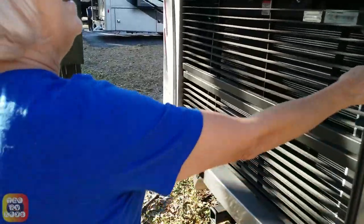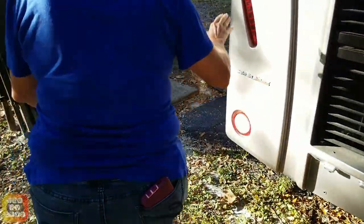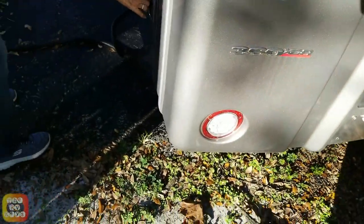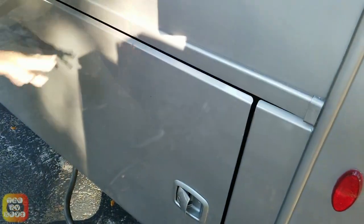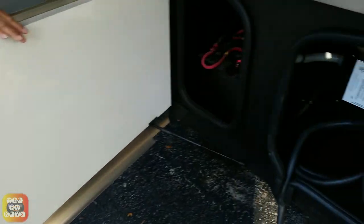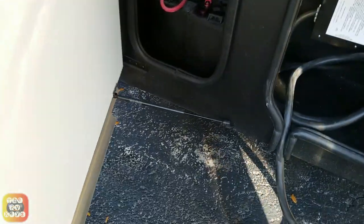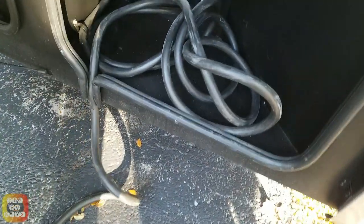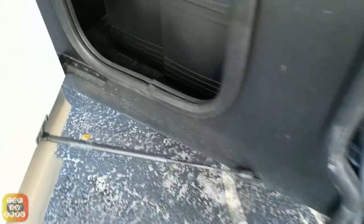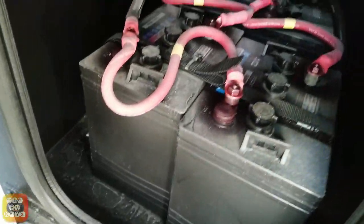Here is a ladder — I'm not climbing up there. Here's the XCR — basically a 360-horsepower Freightliner raised rail chassis. This is a very wide door, probably almost five feet long. There's a channel for the cord but no cord reel. And here are the house batteries — that's the house battery bay.